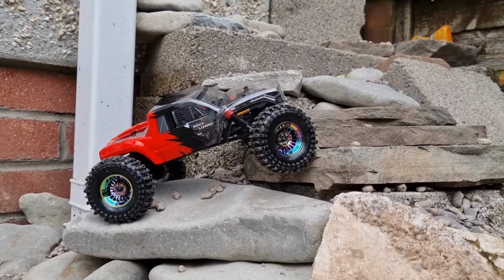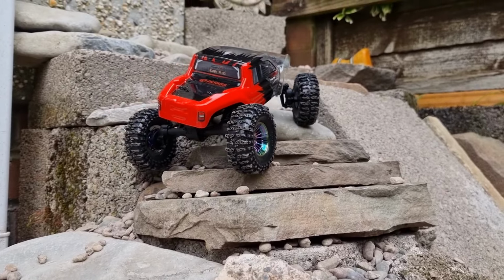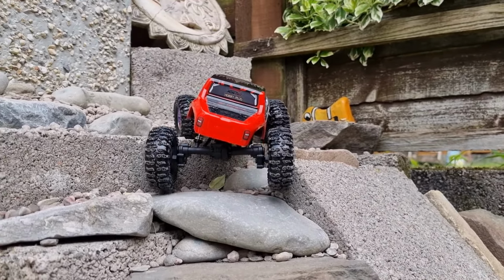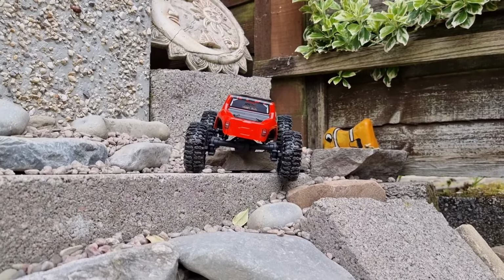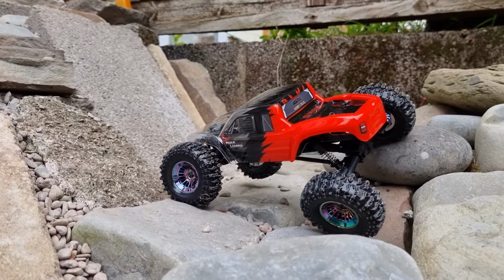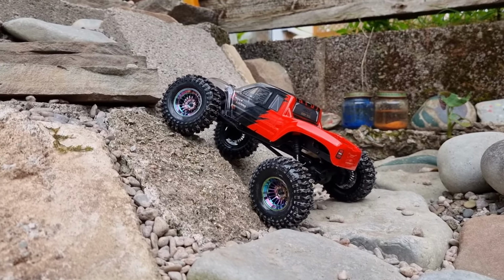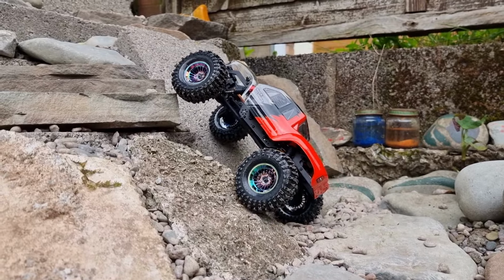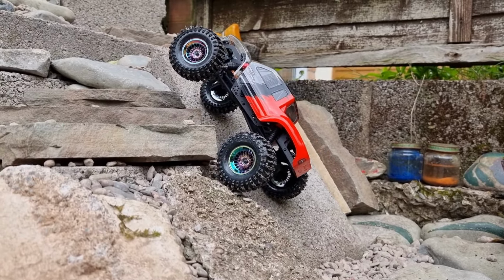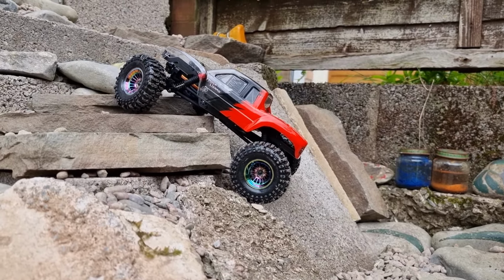This thing is pretty much unstoppable. I mean, look at that, it's just phenomenal. So good. Okay, I feel like I just need to keep finding more and more challenging things to do with this thing, because it's just ridiculously capable. Let's just try really randomly to run across this rock and up there and see if we can get up there. Can we bite?